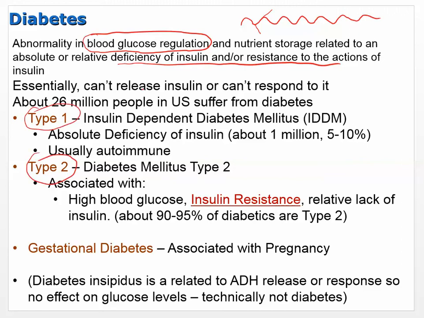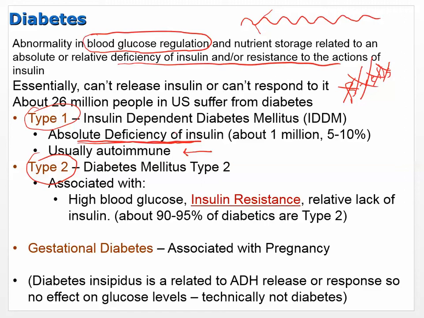And in type 1, you actually can't produce insulin. Remember those beta cells we were talking about? The beta cells are destroyed. Okay? And since the beta cells make insulin, you really don't have insulin. So we call that an absolute deficiency of insulin. Okay? So why are the beta cells being destroyed? Most of the time, it's because your immune system is destroying them. A T cell response, and they are taking out beta cells specifically. Okay, so there's something on the beta cells that your immune system doesn't like, and so it destroys them.